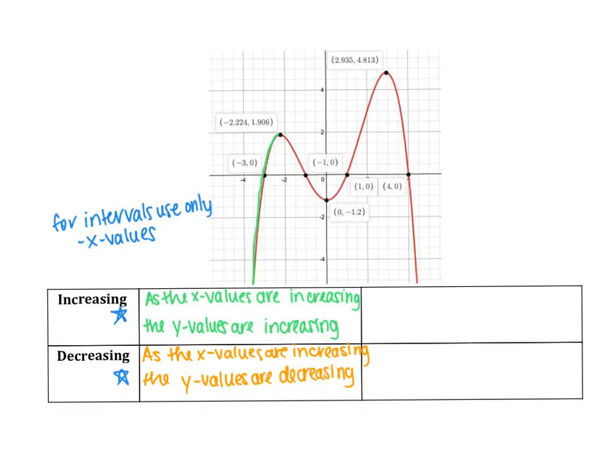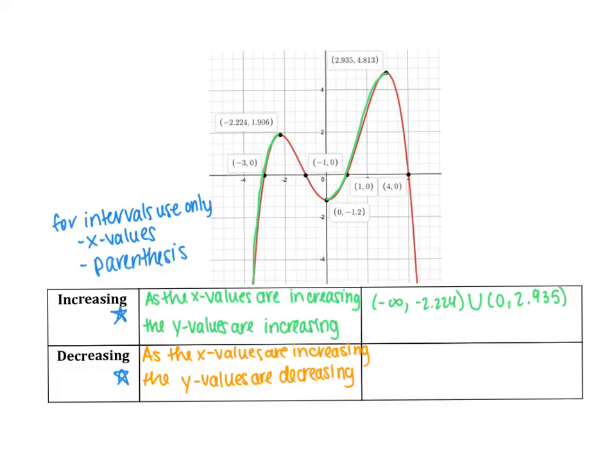So this interval should be from negative infinity to -2.224, and I'm going to use the parentheses because I can't increase or decrease at the same time, so we will never use brackets in our interval, we would only use parentheses. Now looking at the graph, I can tell that there's one more increasing section from 0 to 2.935, and just like before, since there are two intervals, I'm going to use the U for union sign.